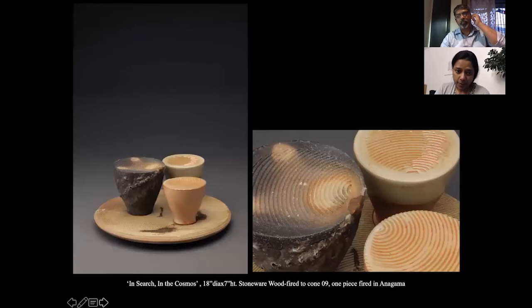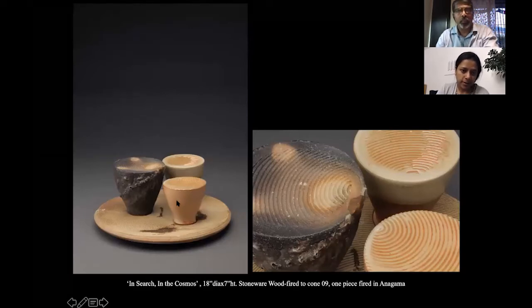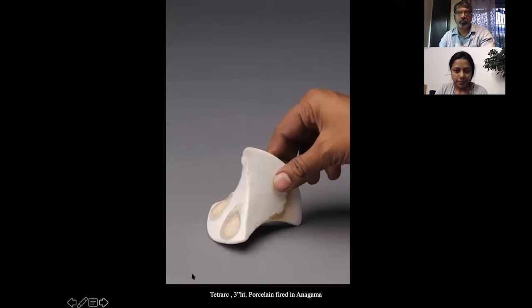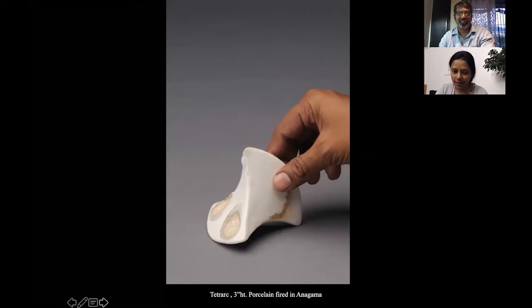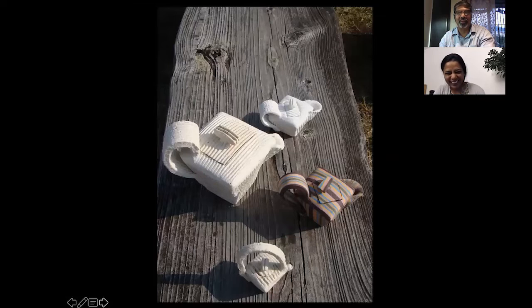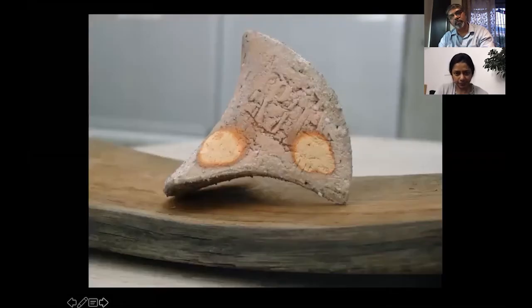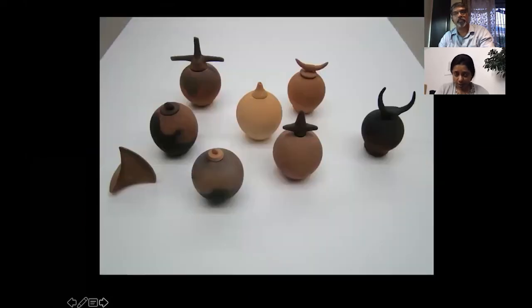These were the works that I made there. They are fired in different kilns. And of course, I made tetrarch. You will see a lot of tetrarchs in this presentation. That's your identity, that's your love for it. Yeah, thank you. And experimentation with other forms and different clays. One of the tetrarch, and a few more explorations of different forms.